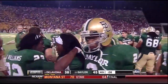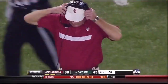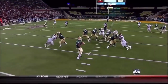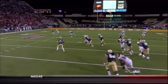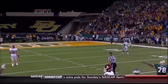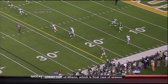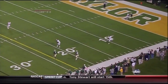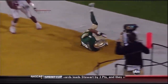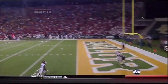Robert Griffin III adds to his legacy. 479 yards and 4 touchdowns on a magical night. And he buys the time with his feet, and then his eyes find the back of the corner. But keep in mind, Art Briles was willing to let this thing go. He was going to run the clock out, but they tempted fate, and fate answered with a 6-point throw to seemingly finish this game.